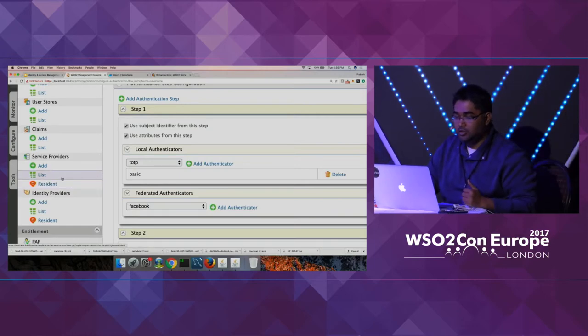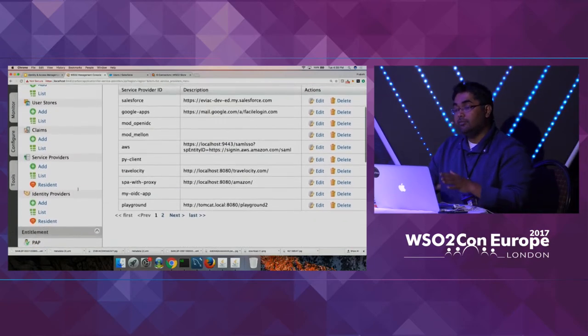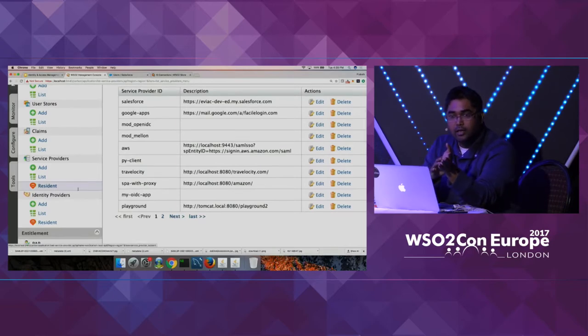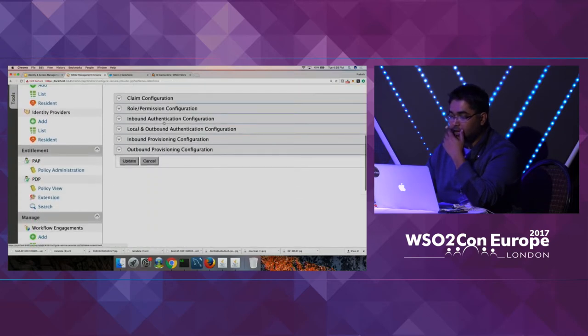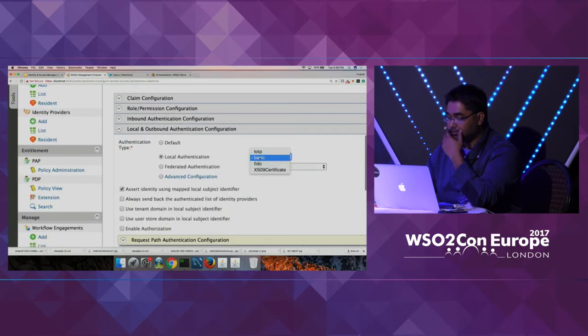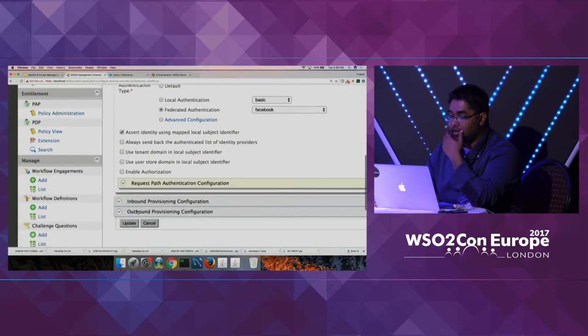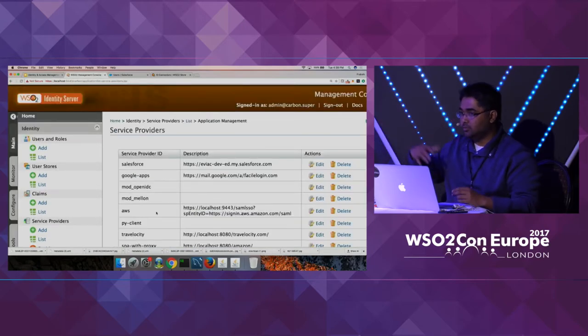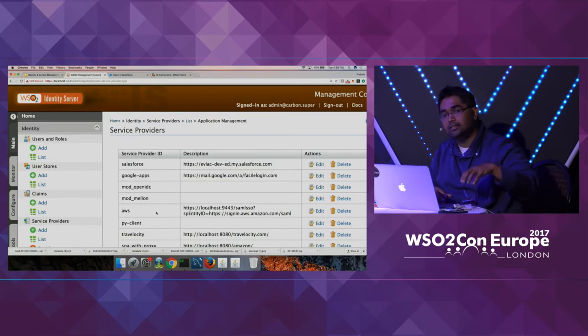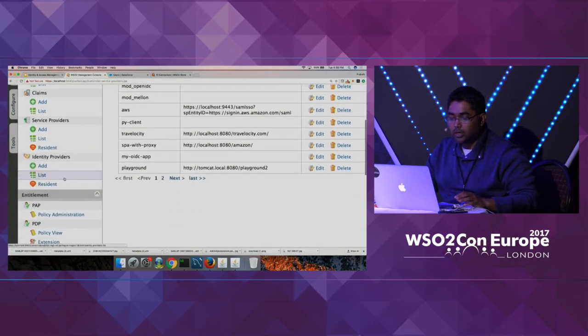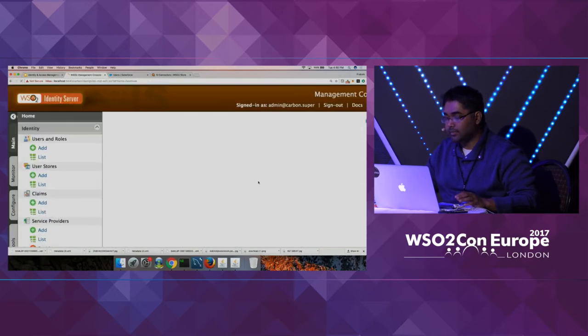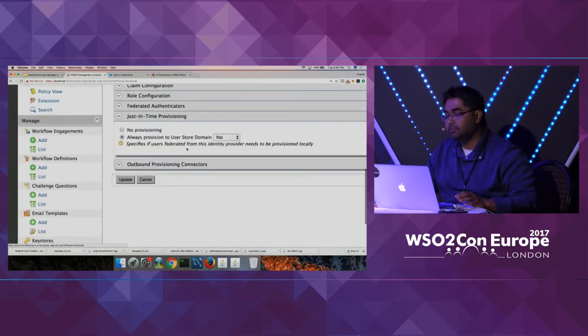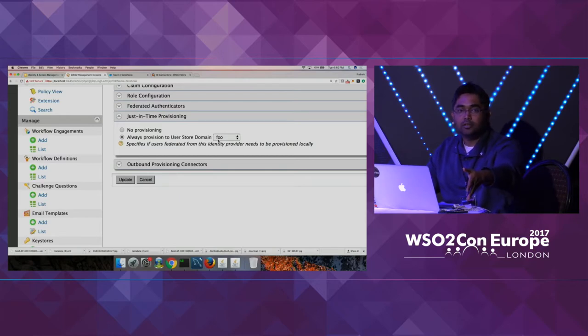Okay. So, and then again, we can also just-in-time provision the user. Right? So when you log in with Facebook, let's go back to this one and just enable Facebook. Now you get the user attributes from Facebook, and I can create an account in Identity Server itself during the login flow. To do that, you need to go to the service IDP here, edit it, and enable just-in-time provisioning, and pick to which user store I need to provision this particular user.